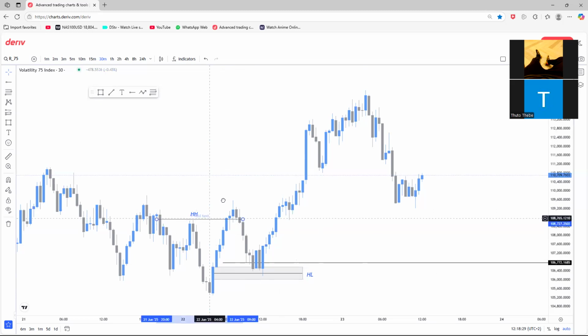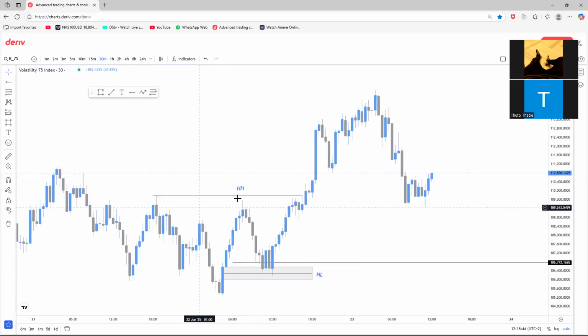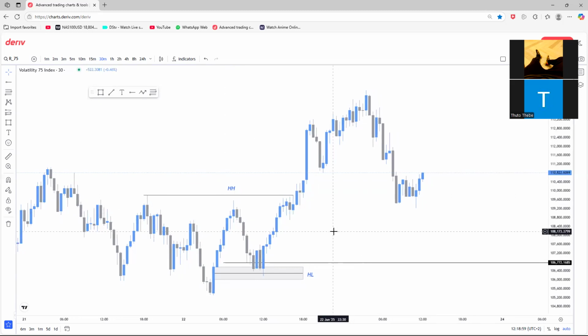So let's find another higher high. Okay, here's the one that's higher than the others. So this is a higher high. Do you agree? All right. So this is a higher high. Why? Because it's higher than this one. It's higher than the one, right? And the other ones, it's higher than those ones, right? So this is the highest point there, in between these other points there, right? So it's a higher high.